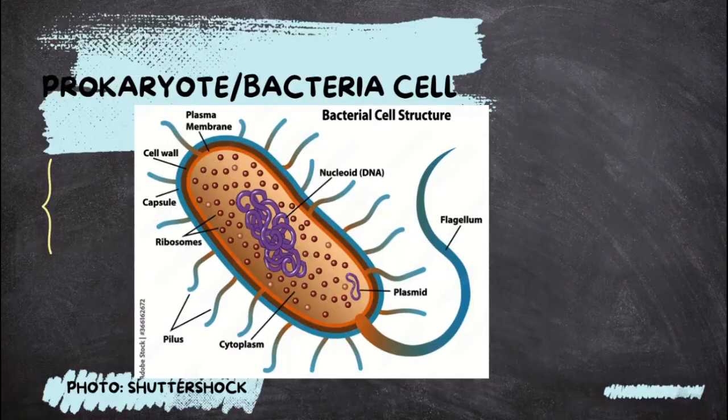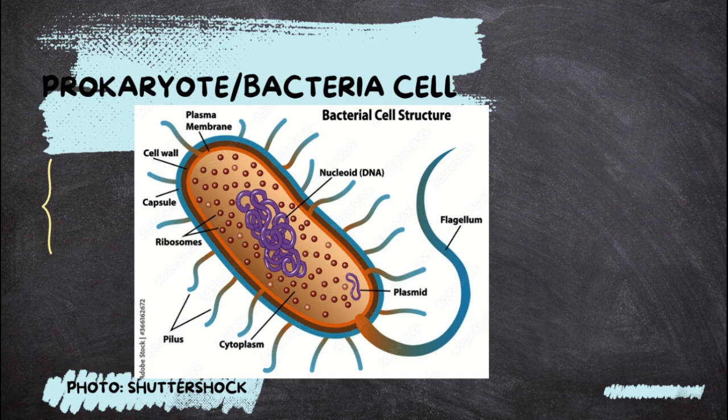Alright, so now let's talk specifically about our bacteria cell, aka our prokaryotic cell. So we can see a lot going on with this diagram right here. A lot. So this is our bacteria cell. And the first thing that we need to break down is that prokaryote, it being a prokaryotic cell, means before nucleus. So right from the get-go, we do not notice this cell having a nucleus. There is no distinct structure in it that says this is a nucleus upon first glance. So let's just go through that and explain what's happening right here.